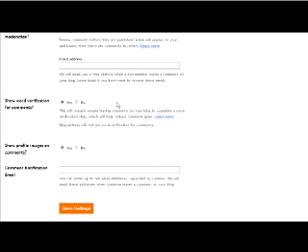Word verification. This allows you to stop some spam by having people key in a random string before their comment goes live. And whether you want to show profile images on the comments, people can have images attached to their profile, and when they make a comment, you can decide whether you want to see their images there or not. And then the notification email for comments. If you want to be notified, you can put that in here. Once you're done with that, we just save the settings.